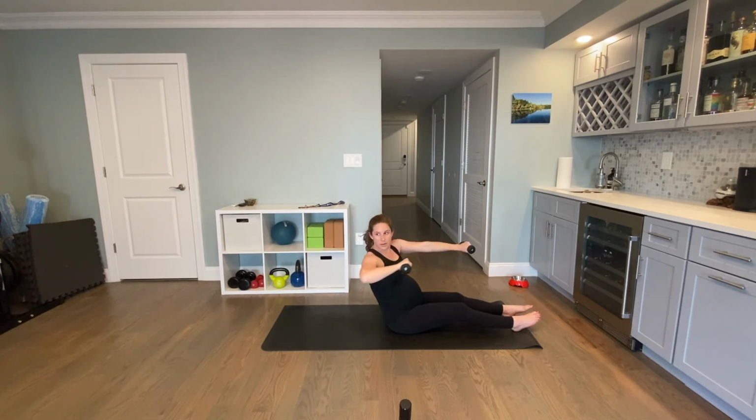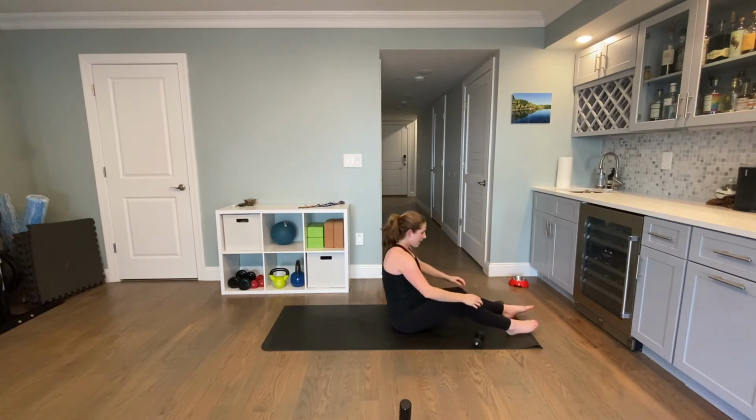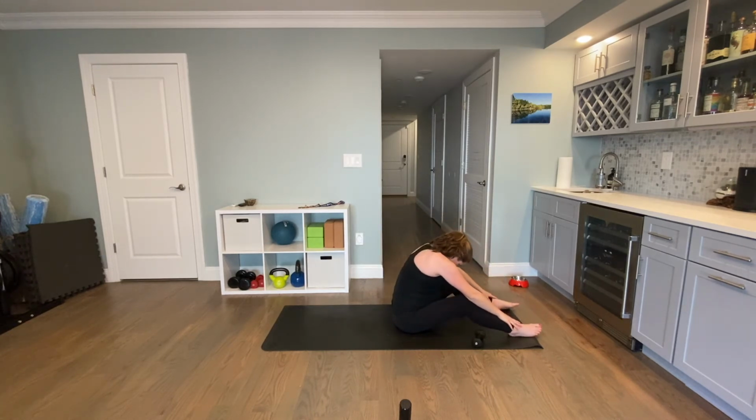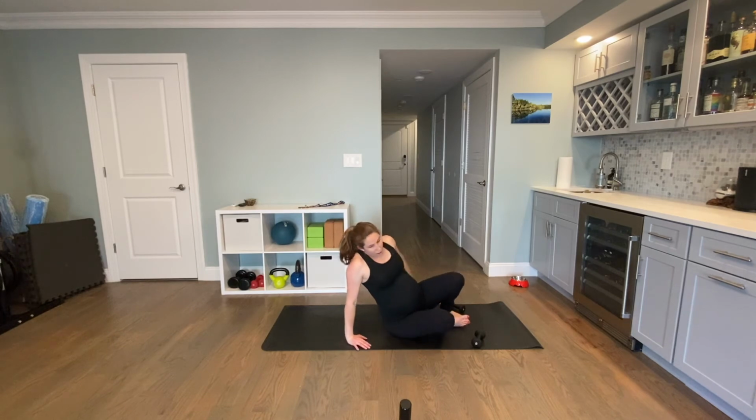And resist as you extend your arms. Last one. And to the left. And then stack your spine all the way back up, drop your arms, and then just round forward over your legs. Give yourself a little stretch. However that feels good. And shake your neck out if you're holding any tension in your head.